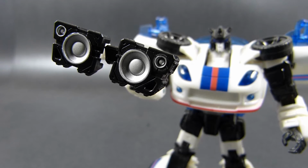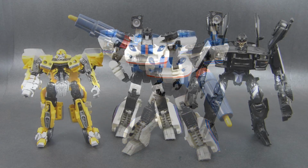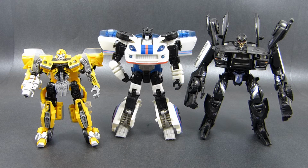But you know, this is Jazz, so the idea of him attaching actual speakers to his gun to play his favorite song while shooting his enemies also works in my head. And I suppose you can enter Jazz into Rambo mode, but seeing the total amount of his connection points, it's not all that impressive, but then again, I never expected it to be. And I think we can now safely go to robot mode comparisons, so again let's start with movie toys.